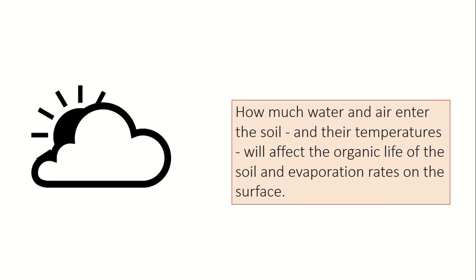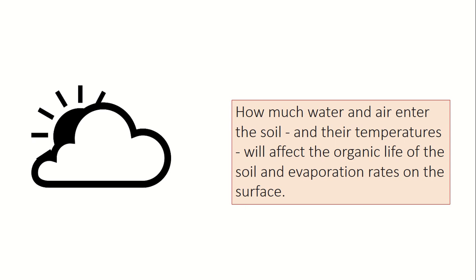Okay, so we've been studying weather and climate, and then we've studied ecosystems, and we know that the temperature and the amount of water or precipitation is a really key indicator in how much life there is. So, for example, in the rainforest, the soil is really thick and nutritious usually because as it's warm and wet, there is a lot of organic life in the soil. There is a lot of dead plants and animals, there's a lot of insects, and that creates this really, really healthy soil. Whereas in the tundra, not much water and air enters the soil.